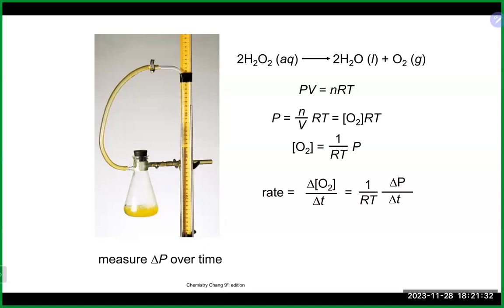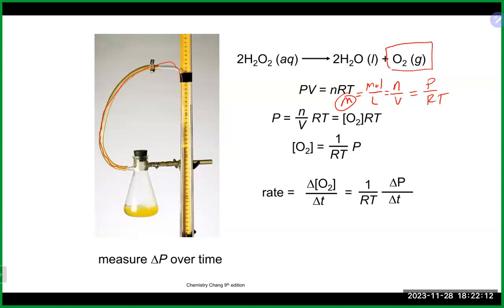So if we look at a reaction like this, which is the decomposition of hydrogen peroxide, it produces water and some oxygen gas. In this case, I think they put some color in there so you can see everything, but we have our oxygen gas. We could actually look at the oxygen gas being formed in this reaction, and use a version of the ideal gas law that we've seen before. If we take the ideal gas law and solve for n over V, that's going to be P over RT. And once again, M is moles and V is liters, so that is the molarity.